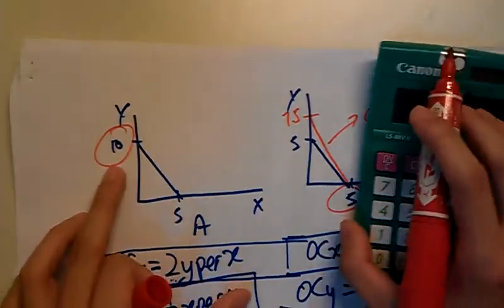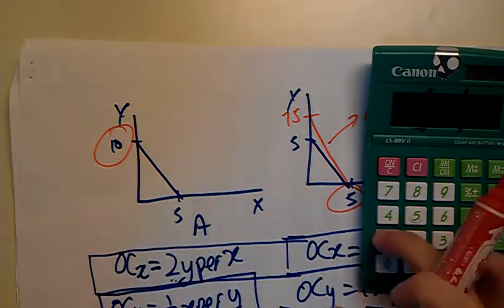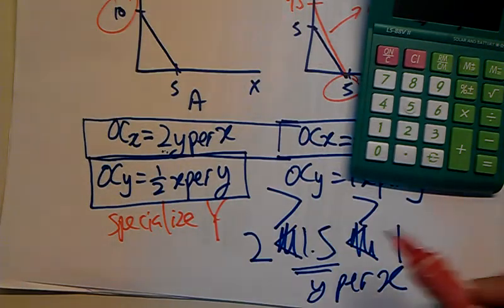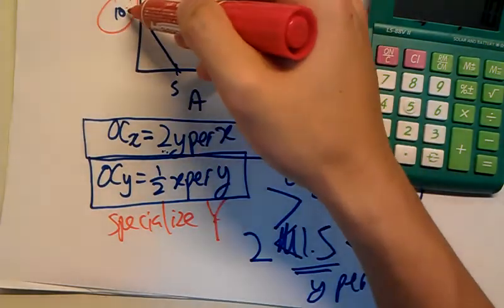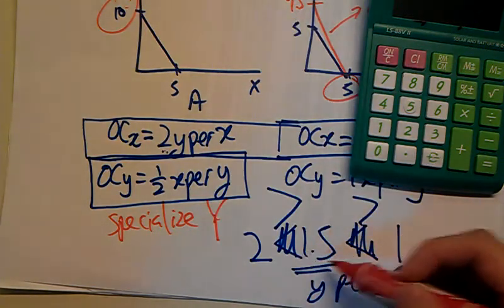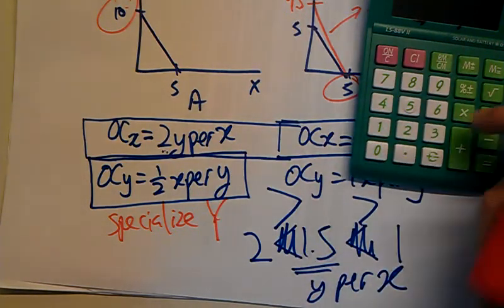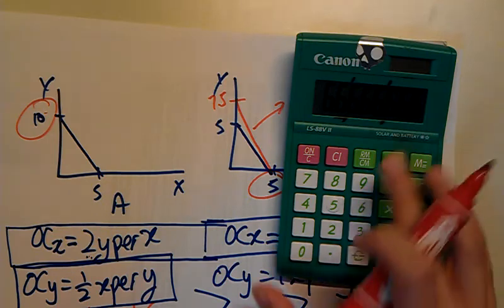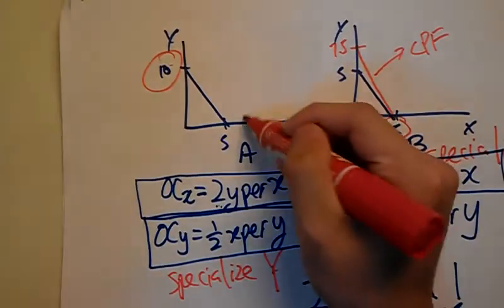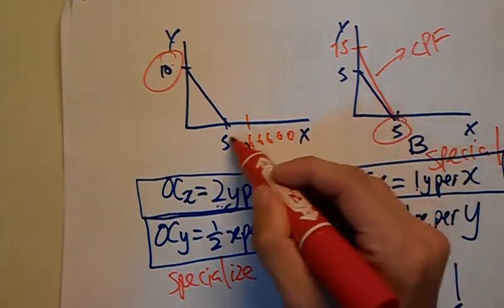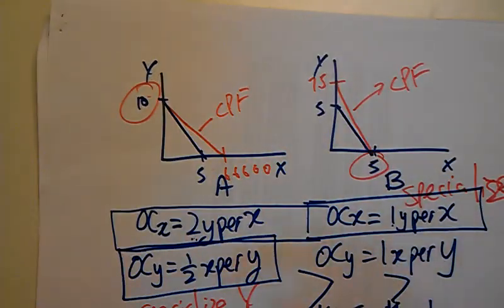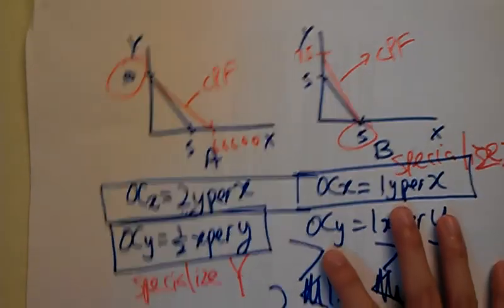Now we look at economy A. I got 10 Ys. How much is the international price? 1.5. This time you divide, because for every 1.5 Y I can get 1X. So you get 10 divided by 1.5, which is 6.6666. So I'll be at this point. I can see there is more, so I move out. When the PPF moves out, it means that both economies will be better off. So this is how to answer the question in the exam.